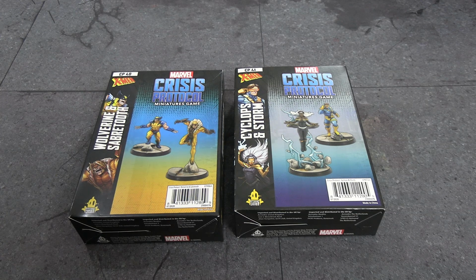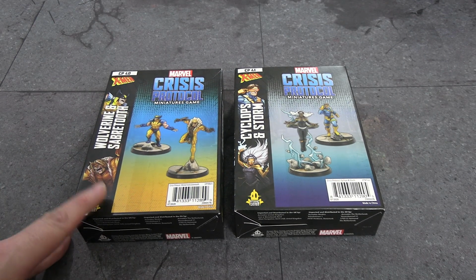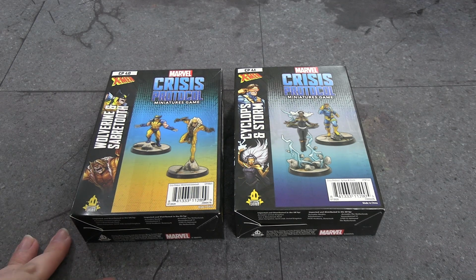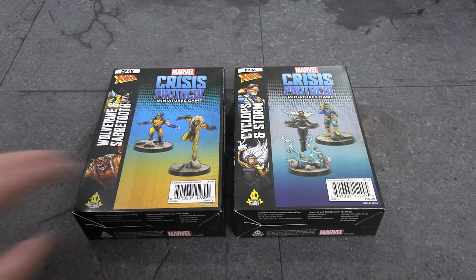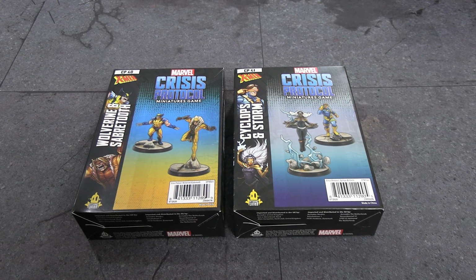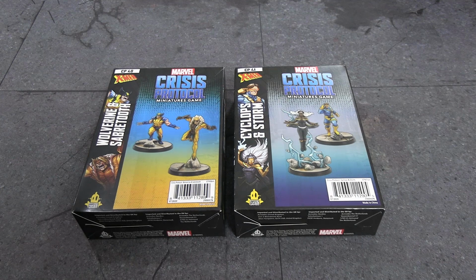Marvel Crisis Protocol. We have CP 40 and 41 for you today, the Wolverine and Sabertooth box and the Cyclops and Storm, the first releases of the X-Men. Come back again tomorrow and we'll take a look at the majority villains. Obviously Sabretooth is here, but this is 3 heroes, 1 villain. Tomorrow we will look at the majority villains, Magneto, Toad, Mystique, and then Beast is also there.